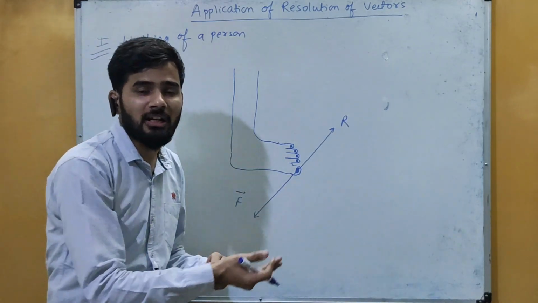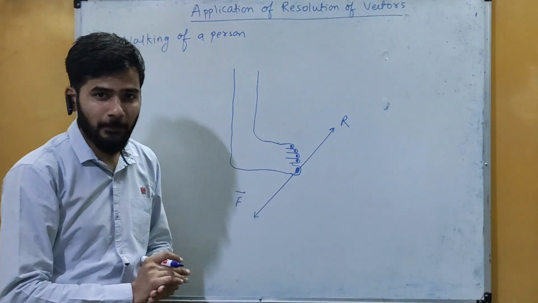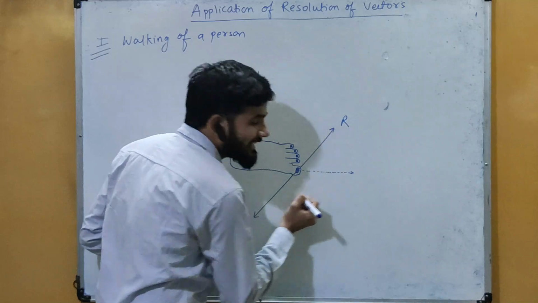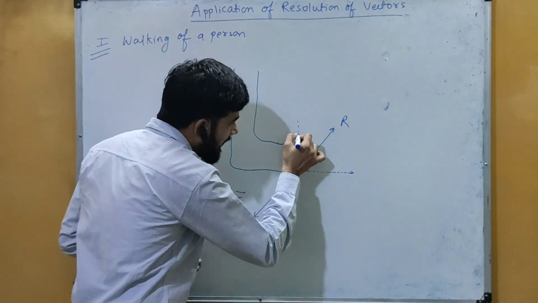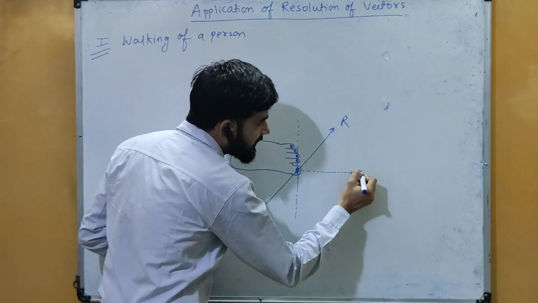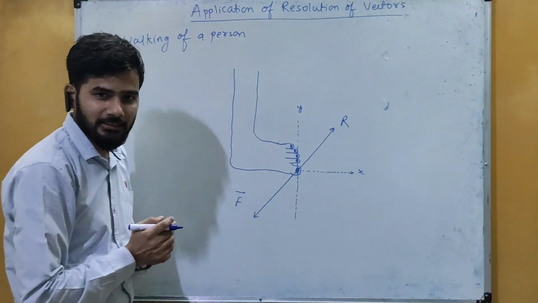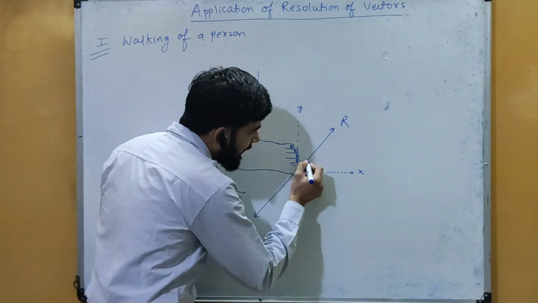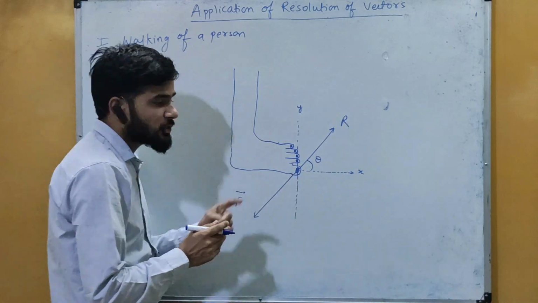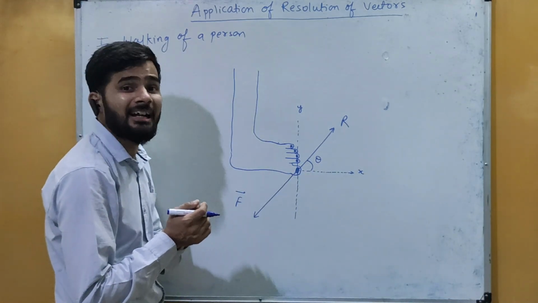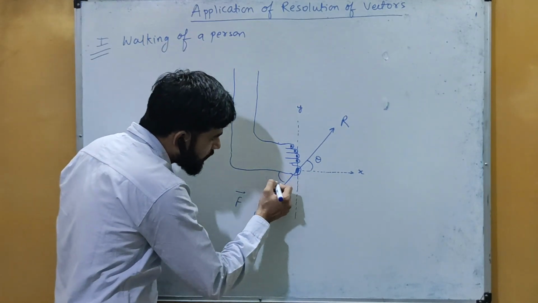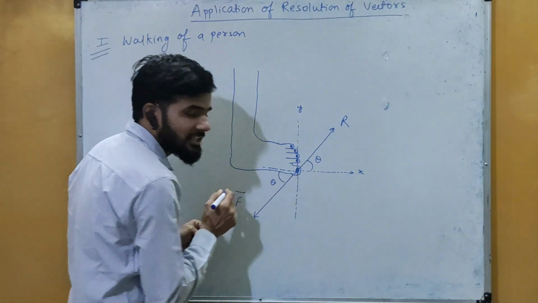Because if you want to walk forward, you have to apply a force there. Now here I can assume this is a straight line. Here I have another straight line, and you can assume this to be along the x-axis and this is the y-axis. Now we are assuming that this angle is theta. That means the angle that the normal reaction makes with the ground is theta. Or you can also say that the angle at which you apply the force on the ground is angle theta.